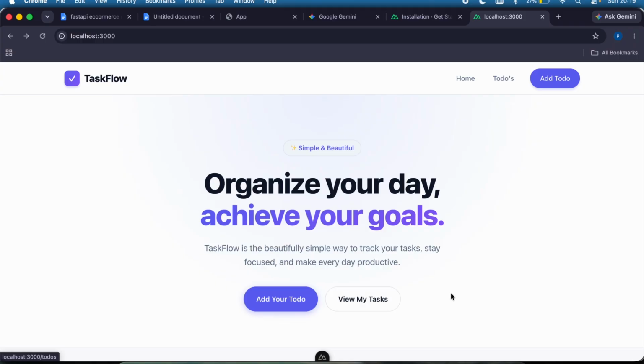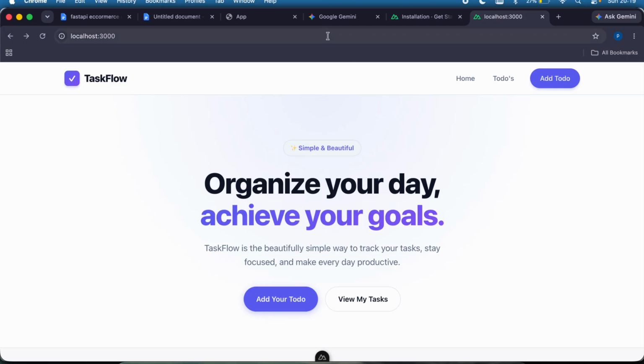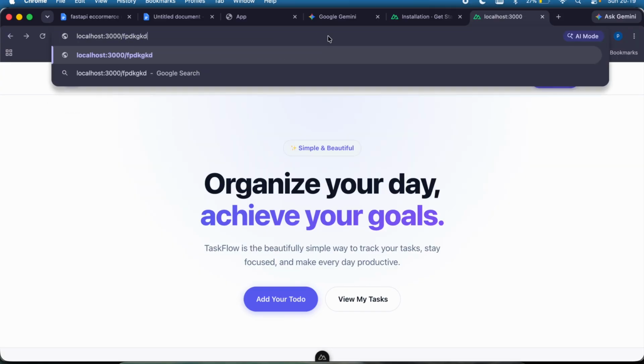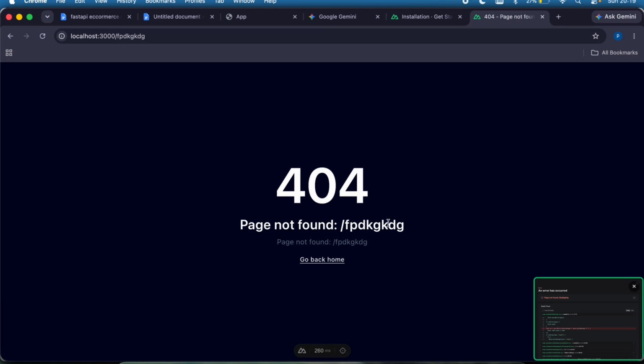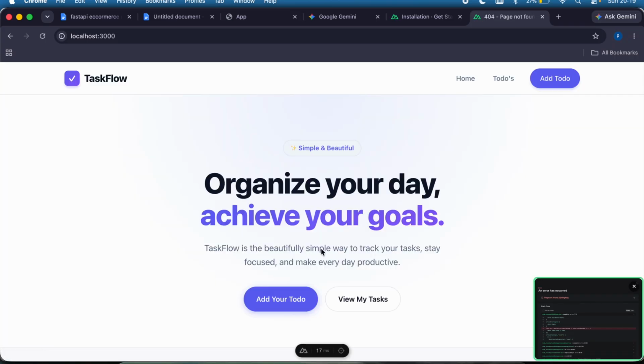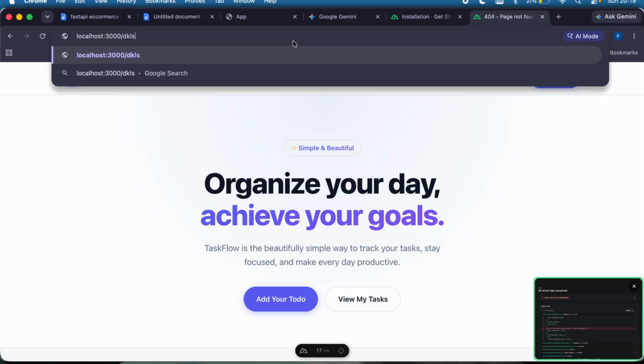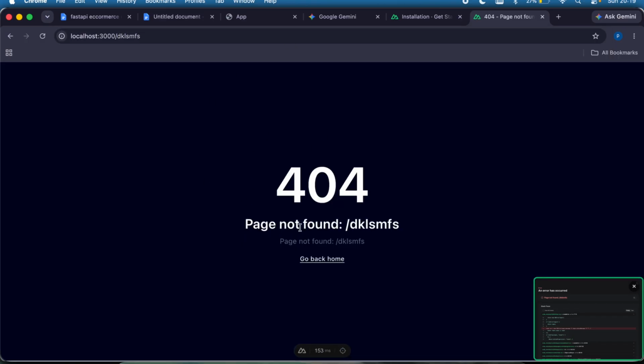So now let's have a wildcard, so that when you go to a URL that does not exist, instead of showing you some crazy stuff, it's going to show you an organized page. Right now, if I go to slash anything, enter, you can see I'm getting this 404 page, a kind of big error showing up right here, and this is not really the best. If I click on go back, it's going to take me home. This is the default 404 page by Nuxt, and it's not really the best. So let's have our own custom one.